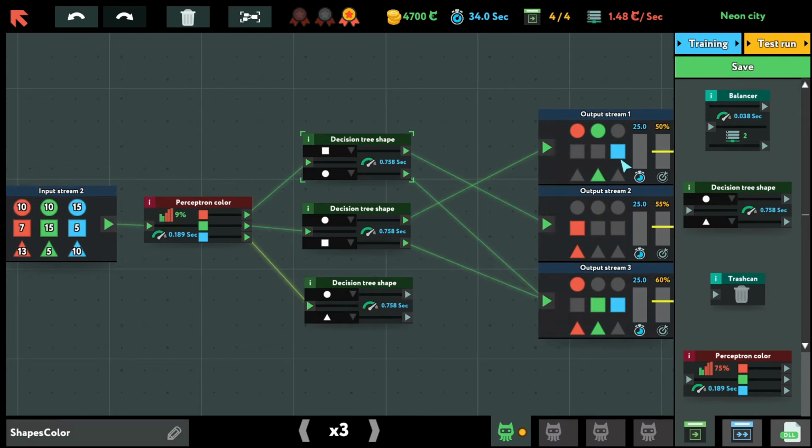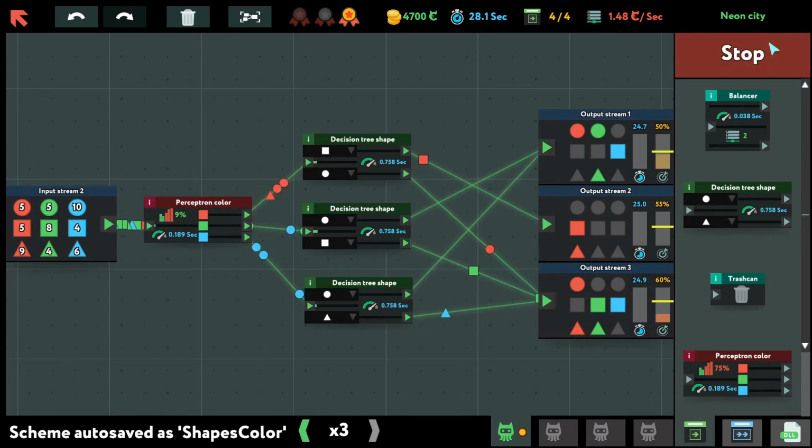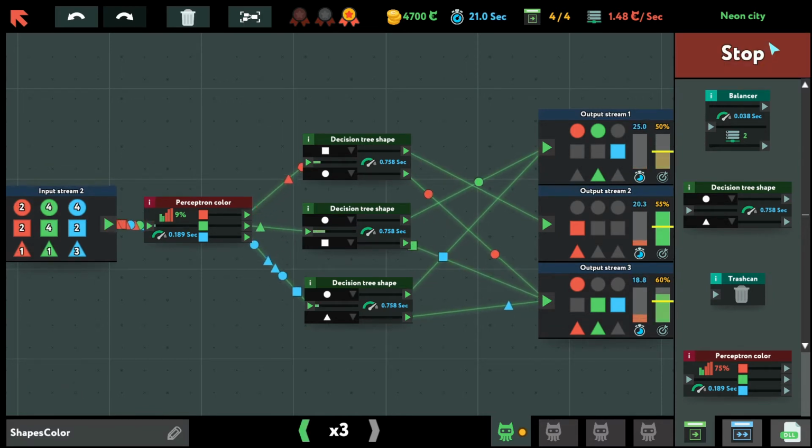And then blue, we're pretty much going to divide the squares evenly, but with a mix of other shapes. Also divide it evenly among the two. I think, I'm gonna test it. Okay, this one's not getting enough accuracy.